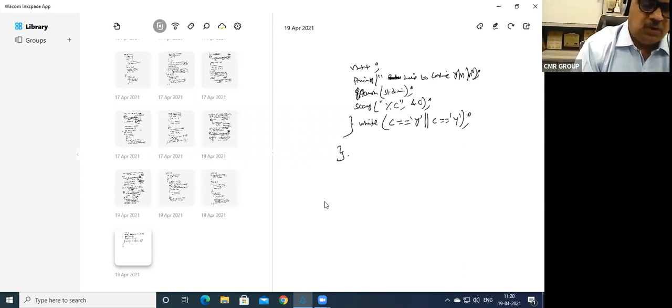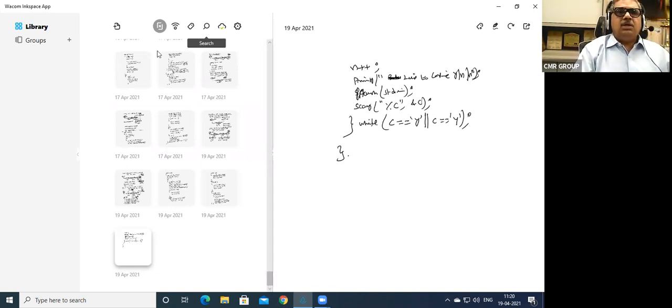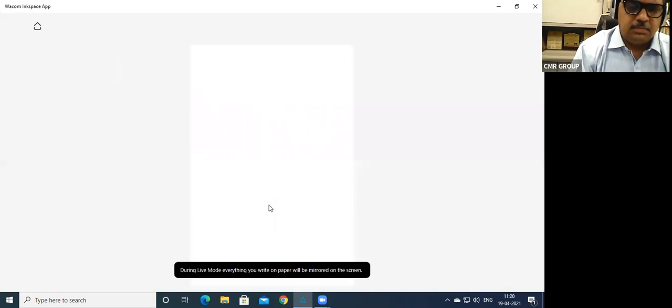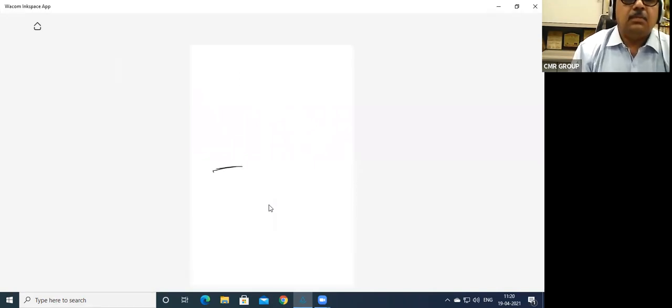I will just do the display function. Very simple. Void display. How to display?